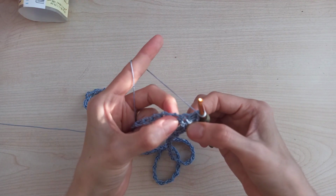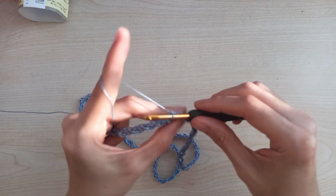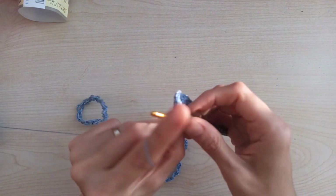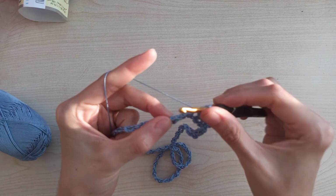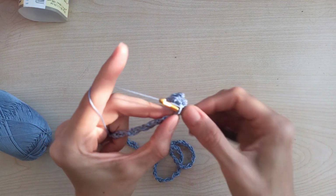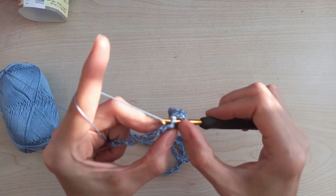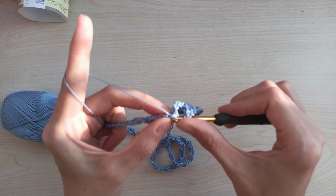Yarn over, skip one circle, insert into the next one, and make here five double crochet: 1, 2, 3, 4, and 5. Skip one, work in the second one, make here five double crochet again: 1, 2, 3, 4, and 5. Skip one, insert into the next one, and make here five double again.